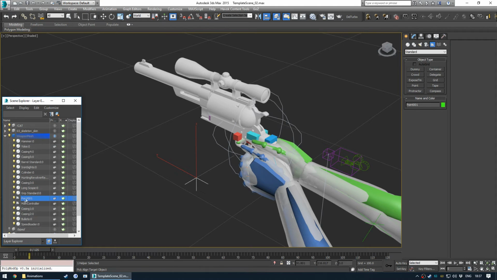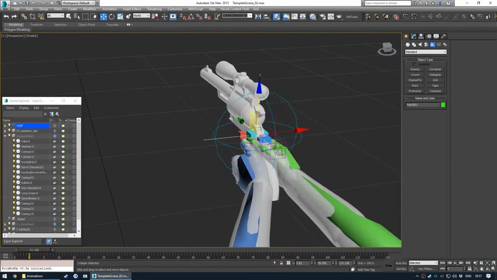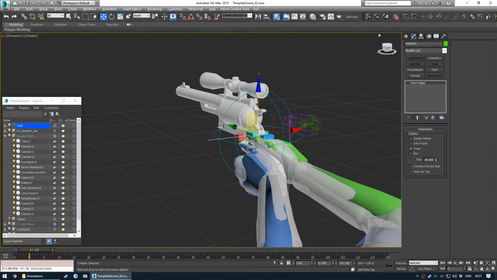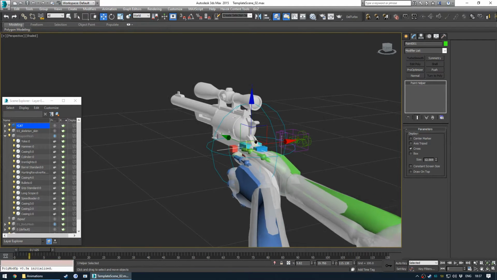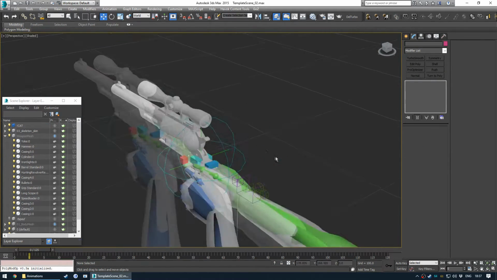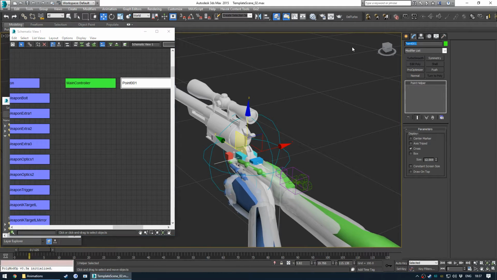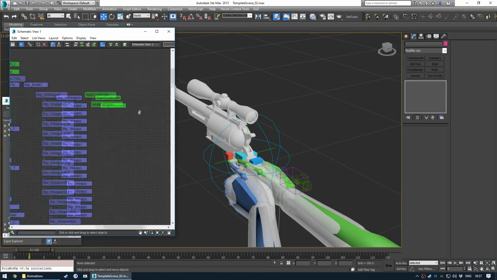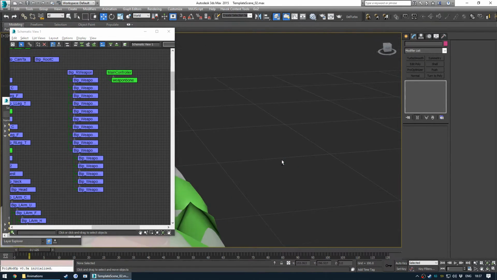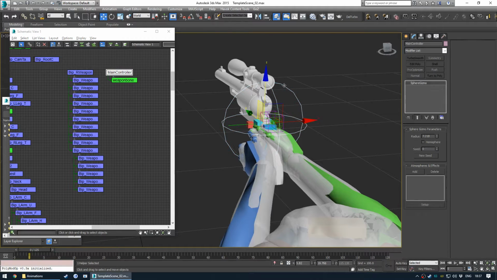I've accidentally put the controllers in the wrong layer, so we'll go back into cat. Now they're editable because they're not in the frozen layer. And we'll have this bone slightly smaller than the other gizmo. Okay, so then we'll call that weapon bone, and then we'll parent the weapon bone to the main controller. Okay, so now we have a sort of main controller bone for the weapon.